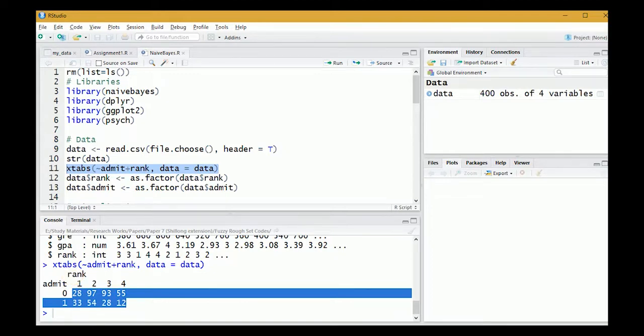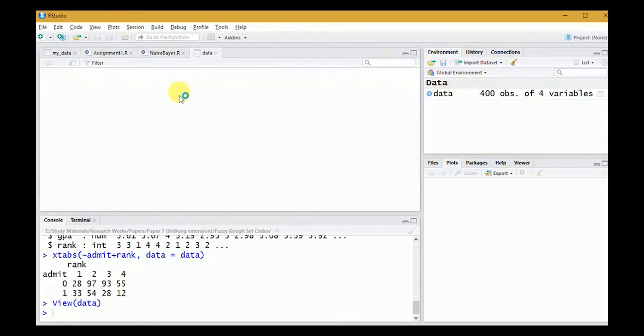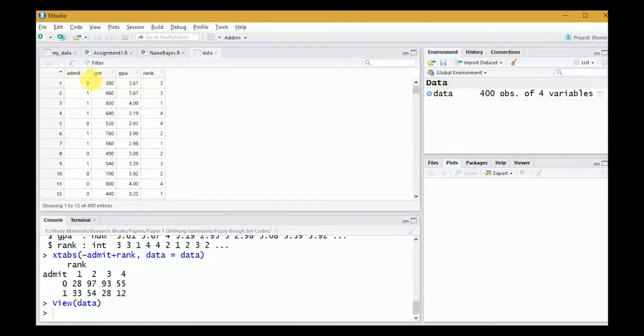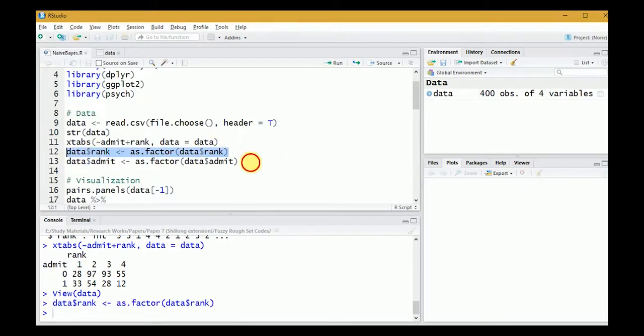The next thing that we will do is we will convert the admit and rank into factor variables, because if you see the data set, this is the data set. This admit is the label, actually the 0 1, no yes kind of label. Rank is also kind of a label, good, average, bad, or very bad kind of rank. I'll use an R command to convert this into label data.